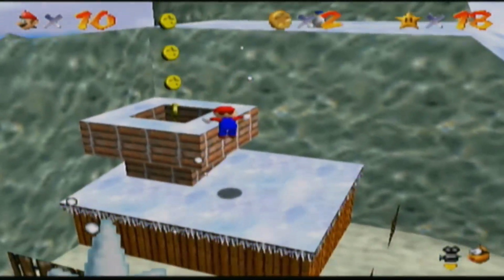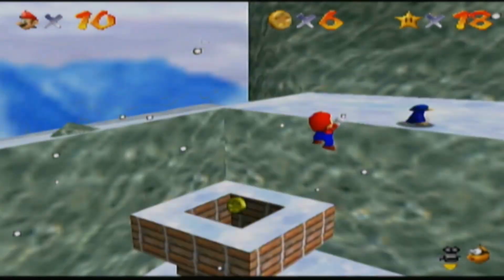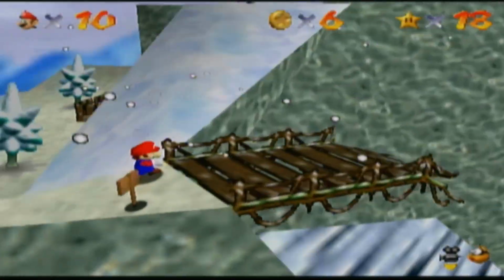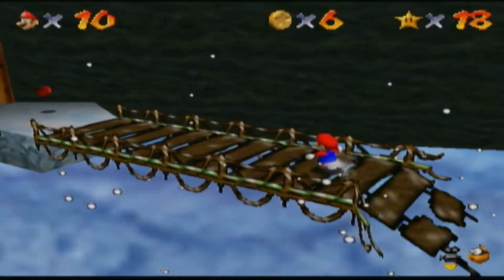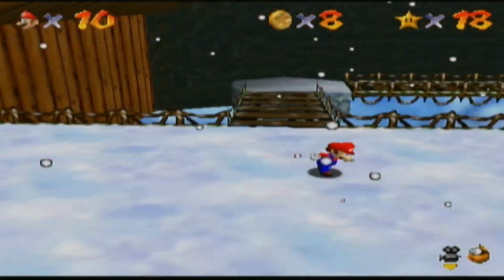However, there is a bit I want to do before we do that. First, I'm going to show off a warp spot here. If you stand on this last plank here, but not the final one, you go right there, and you warp down to the bottom of the mountain.